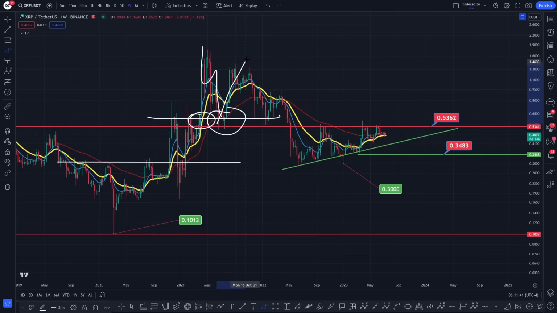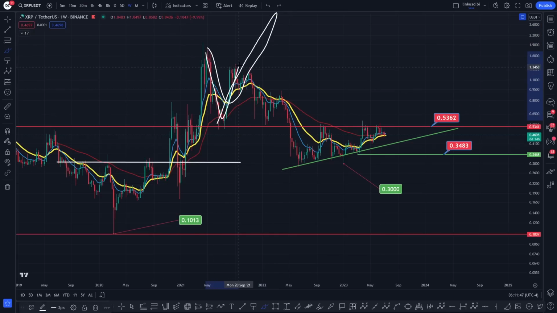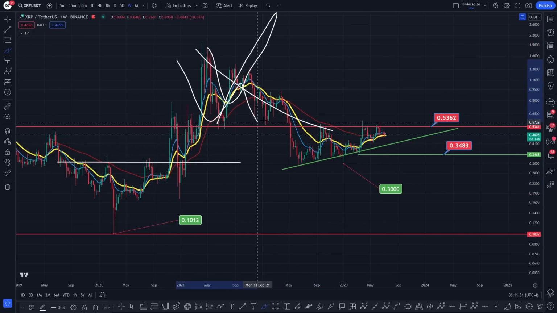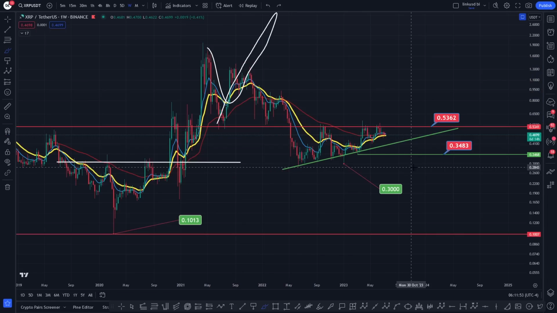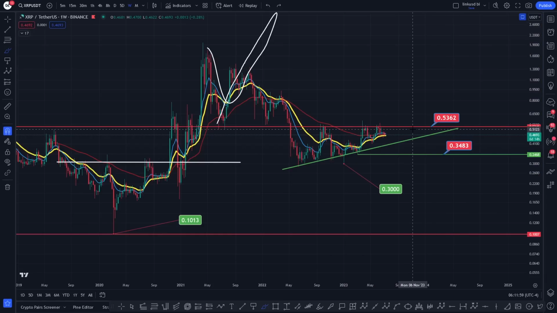But at this point, my analysis turned a corner because I was looking at the ABC coming back in and then continuation. It turned a corner because what we did, we came up, made a lower high, and then we compressed, boom, to the downside. We've got a big descending triangle, haven't we? Series of lower highs, basically. And what we've done, something I didn't envision, to be honest with you, is a huge one, corrective 2, followed by 3. Okay, I didn't think it would play out like that.